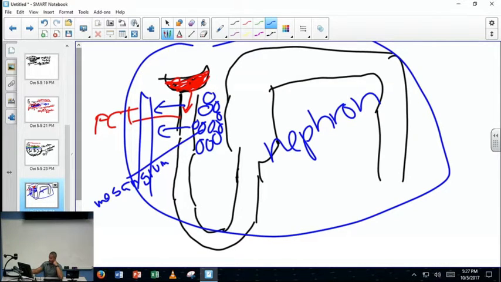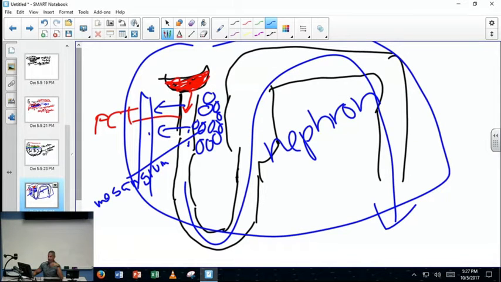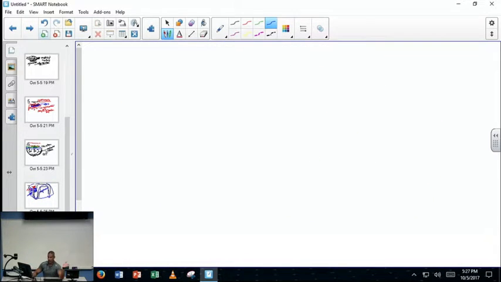So as these substances leave this tubule and enter the blood supply, it's being reabsorbed. It's being put back into the bloodstream. You understand? Reabsorption. When it's excreted, it stays in the tubule and goes out in urine. Excretion is when it moves out through the tubules into the urine. Reabsorption is the process by which it leaves the tubule and goes back to the bloodstream. So if you're not having reabsorption, you will lose all of these things in the urine. Okay?